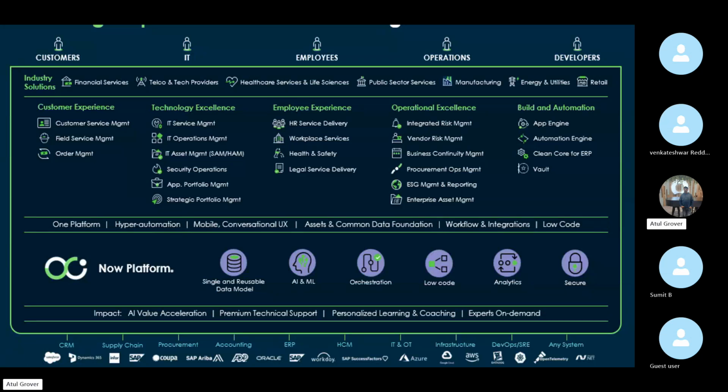From the ServiceNow perspective and from this training perspective, ServiceNow mainly covers 6 topics under ITSM: incident, change, problem, request, knowledge, release, and CMDB overview.